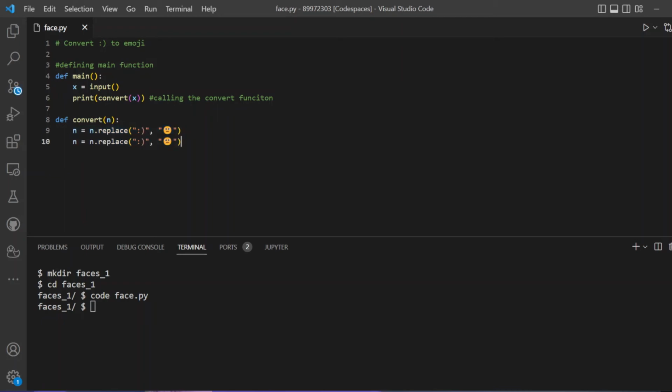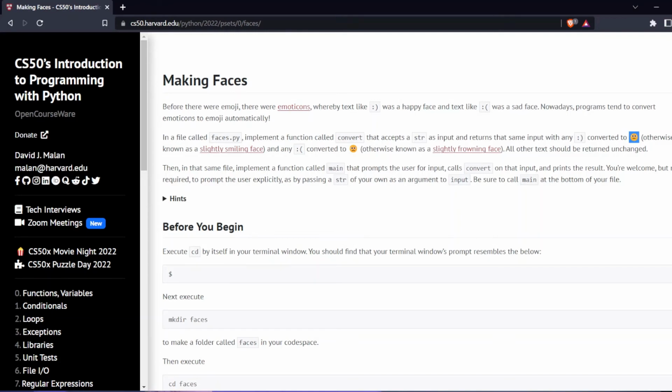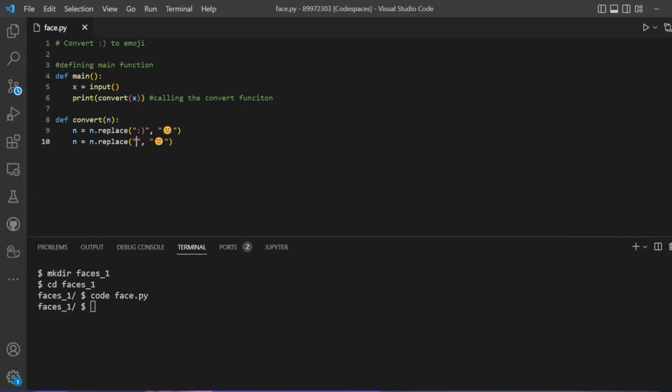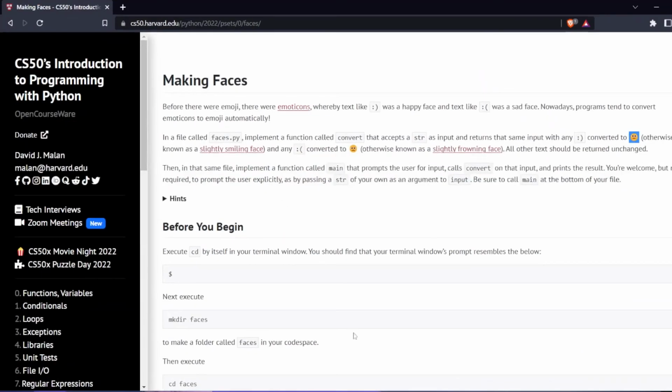Next line, all you have to do is the same process for the sad emoticon.